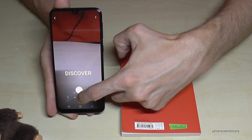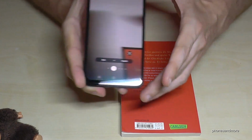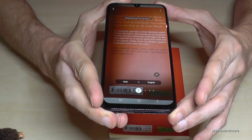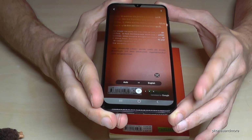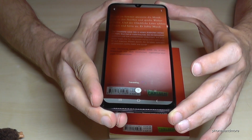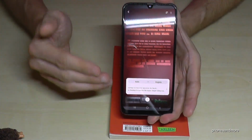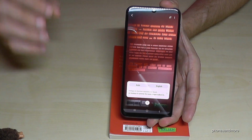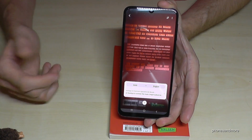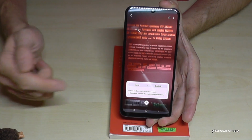You can choose here what you want to do, and we need the T for the translation, and that's pretty cool, because I've prepared our book here, and it has auto detected the text. So I just hold my hand still and then go here on the T, and it's taking a picture and using Google Translate to translate the text I have scanned here, and that's very good for your studies maybe, or if you're on holidays, in a restaurant or something like this, you can easily translate the stuff.